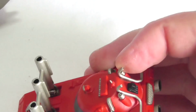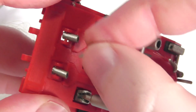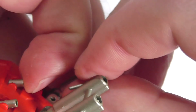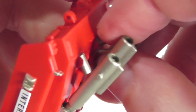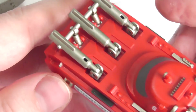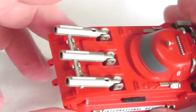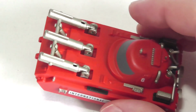And then the next thing we need to do is get these little clip-on parts here, which one goes in this hole, one goes in that hole, and we just need to clip it onto there like that, and then push these into the hole here. Again, this is going to be a little fiddly, and I can't really see from this angle because the camera's in the way, so let me just do this off camera again. And believe me when I say that is fiddly to do. To get them both in takes a lot of time, so make sure you set time aside because it is really fiddly. And also do not glue these parts in, okay? These parts are not to be glued in.